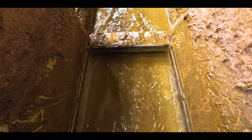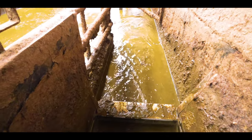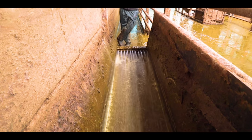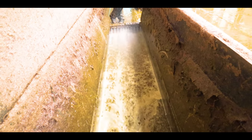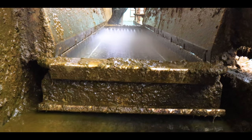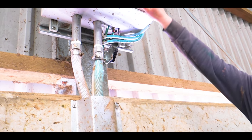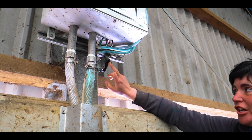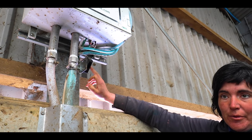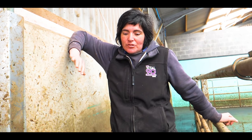Abby has what were once slippery corners exiting the parlour, all concrete grooved, and she says it's helped massively. She also has a Hoof Count foot bath, which in my opinion is one of the best in the business. This is it completely emptying itself, cleaning itself down and refilling, all by itself. You can set these foot baths to change as often as you like — Abby has this one change every 150 cows, so the solution is always perfectly fresh and as clean as possible. Abby told me she absolutely loved it because it's now a job she never really has to even consider.